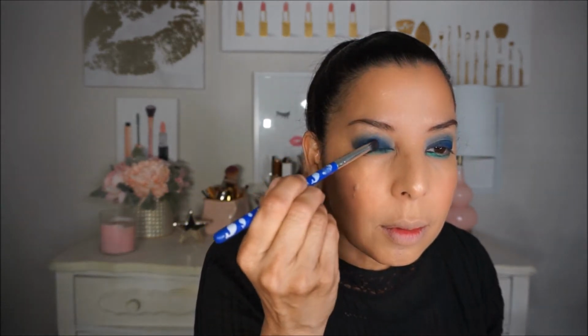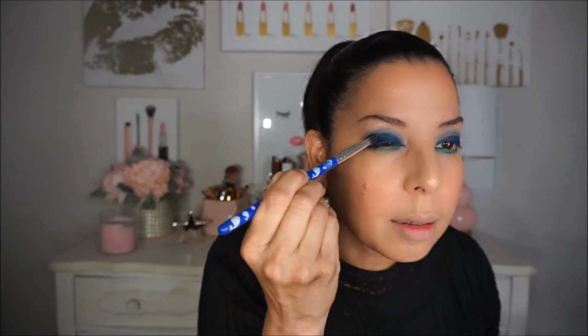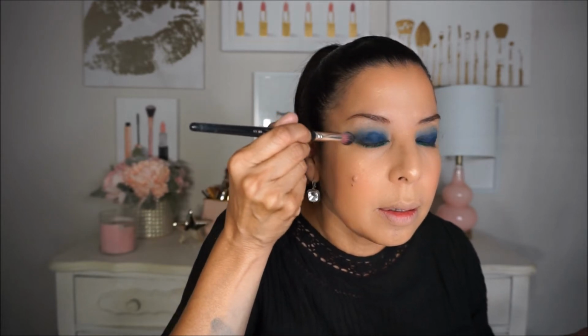All right, so I'm gonna go ahead and add a little bit of Fix Plus to one of my brushes. I'm gonna go back into that blue. I'm just gonna pat that on there, just because I don't want it to fade. My eyes look like a mess because I don't feel like it's blending at all.